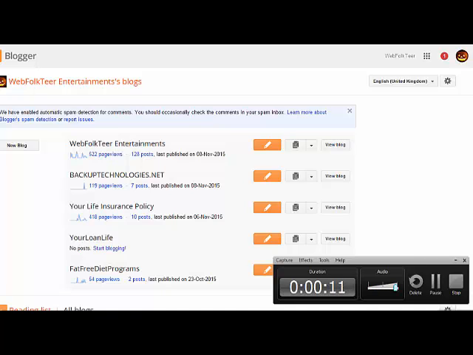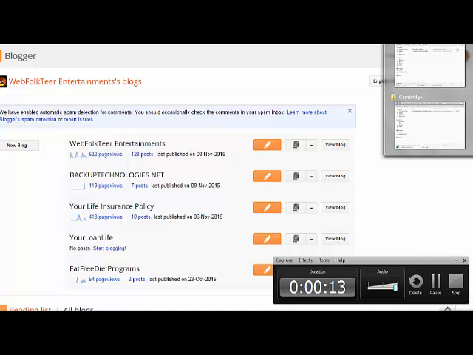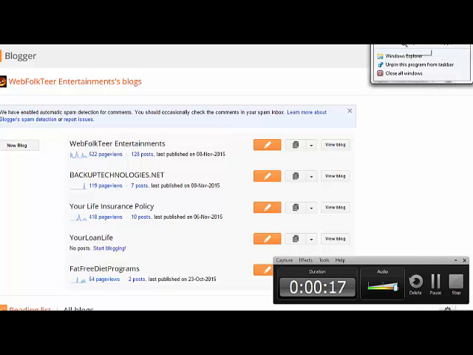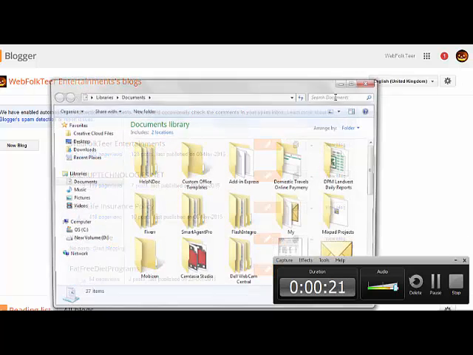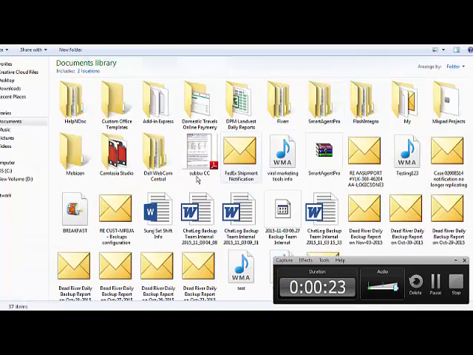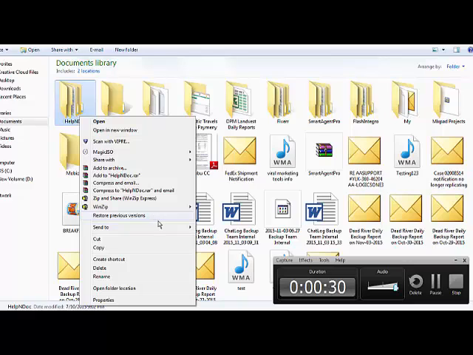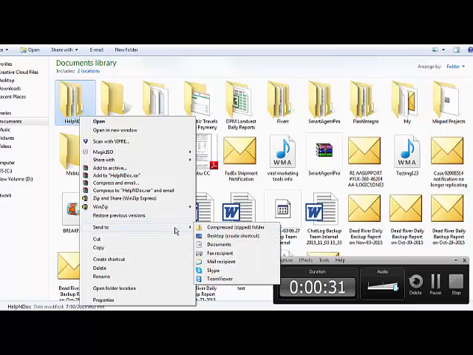The first secret tip I will be showing is, okay, I'm just opening a random folder. So this is my random folder under my documents. Let's say if I highlight any folder and right click, and if I click on Send to, I will only see this default: Compressed, Desktop, Documents, Fax recipient, Mail recipient, Skype, TeamViewer, whatever the applications.